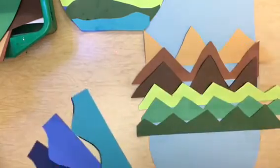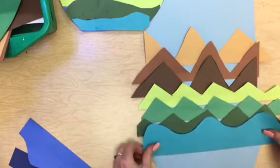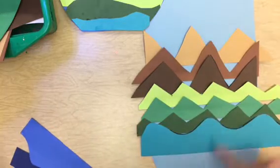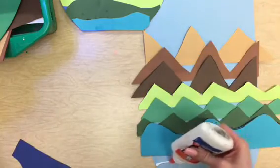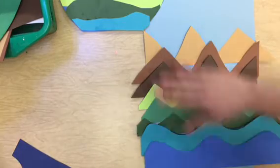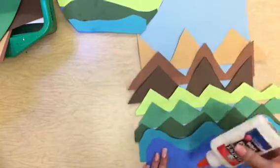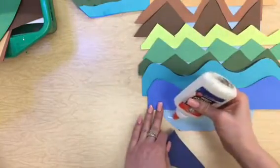my water. So I'll stick down one line for my light water. Notice how I'm going from light to dark with each layer. Light brown to dark, light green to dark, light blue to dark blue. That's because when you look at a big landscape, a big area of space, all the spaces start light and get dark.